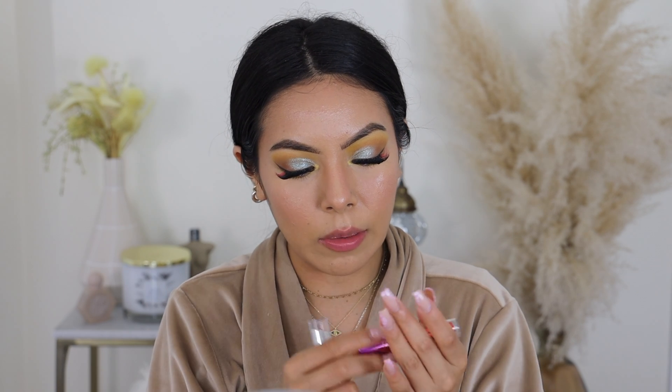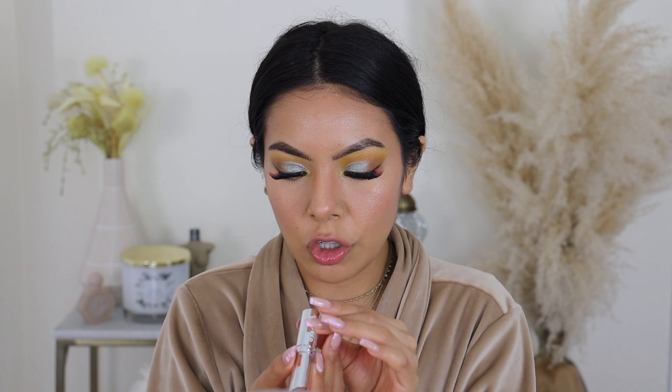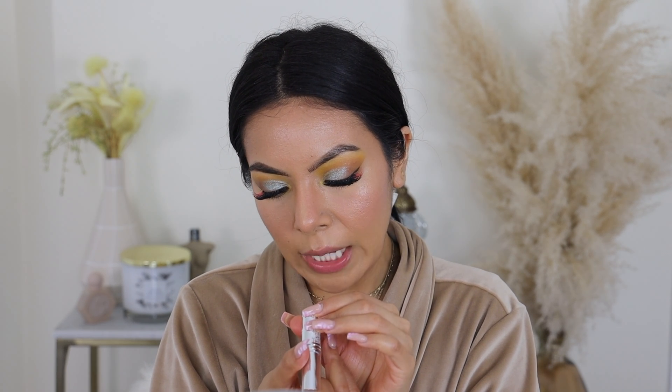I have three lippies and a lip liner. Starting with the hydrating balms — this first one is a sheer stick called Ella, and it's a really pretty red. This would be really nice for a lip balm moment when you want a pop of red but you don't want it to be really intense. And then this other one is in the shade Sweet Talk — a hydrating balm with more of a pinky tone.